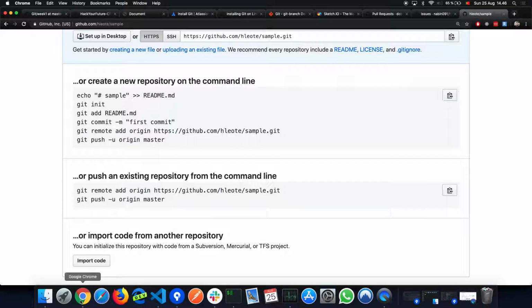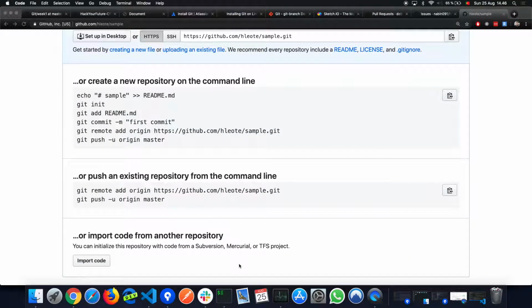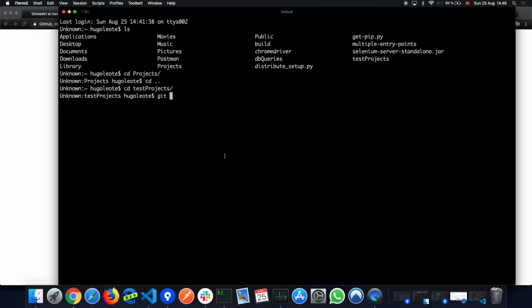So, where are you? Are you in the folder where you want to create the repo? You want to be inside a folder that is completely empty. Is everybody? What's happening? Maybe they don't know how to create it.